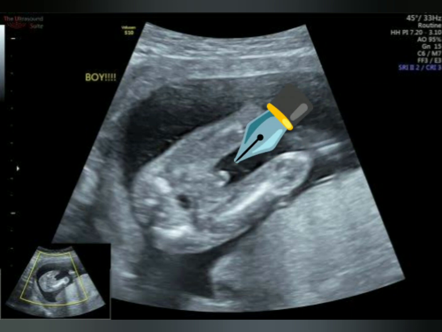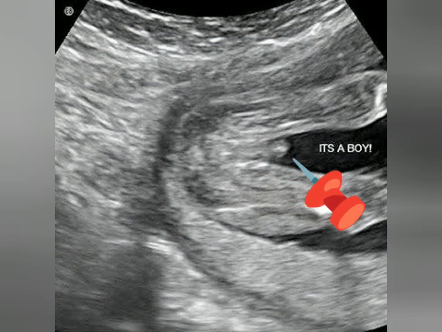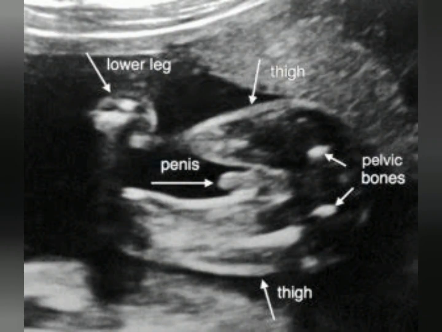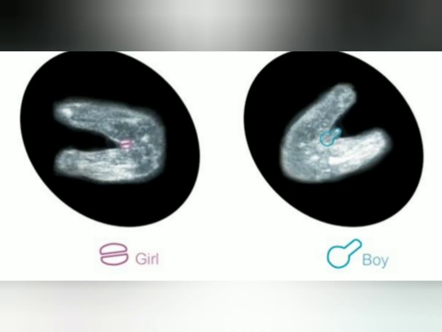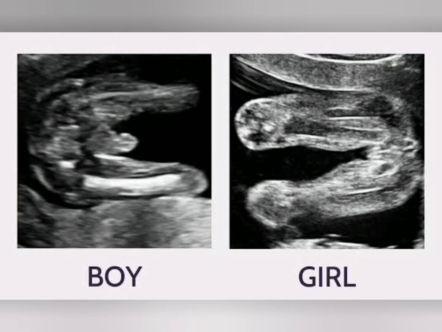In the male child, as shown in this picture, you will easily find the male genital organ. When scanning the genital area, you focus on the pelvic bones, the thighs, and between both thighs — you will easily find the genital organs. If it is a girl, you will find a burger sign, also called a cheeseburger sign. In the male child, you will find a whistle sign, also called a turtle sign. In this image, both a girl and a boy are placed side by side for better identification of the genital organs.